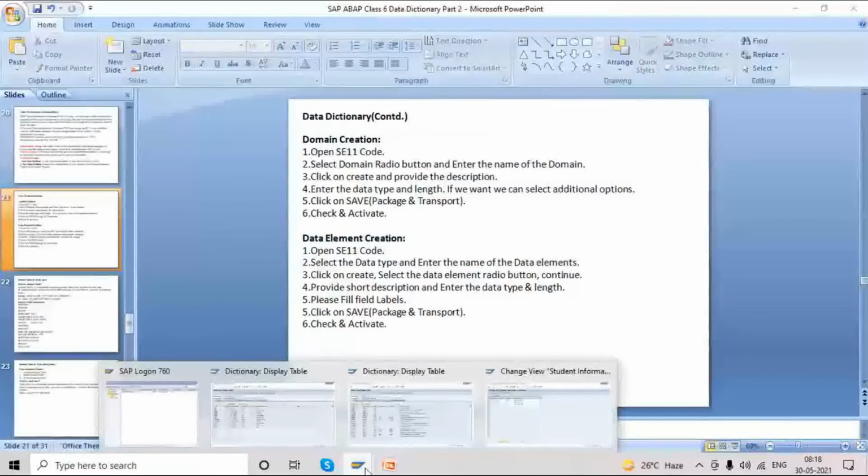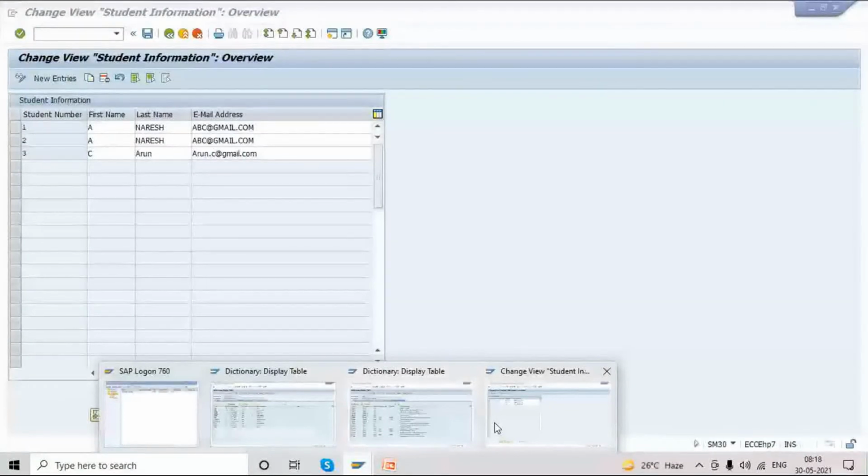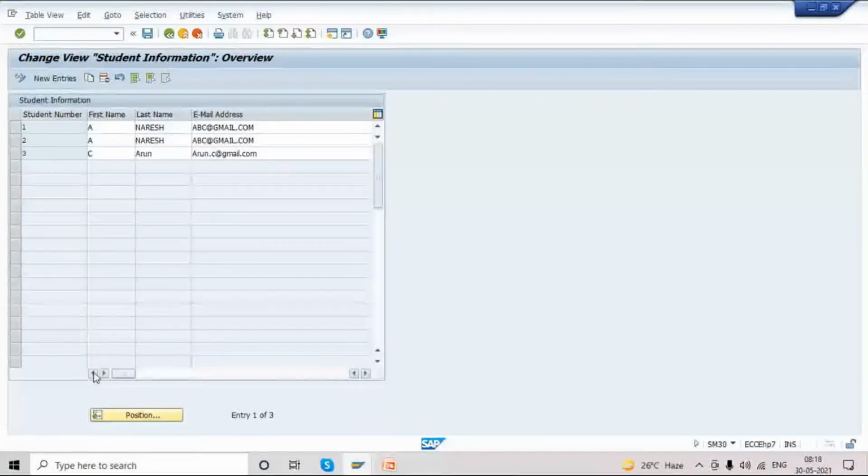And after modifying a table, what activity we are supposed to do, that also was explained. After modifying TMG also, what activity we are supposed to maintain. Creation of TMG is one, and regenerating TMG is also very important. It's an interview question, how they will ask. After modifying the table, will the TMG be affected automatically, or do we have to do some activity, they will ask. For the database table also, if you modify it, do we need to take care of any activity for safeguarding data, they will ask.